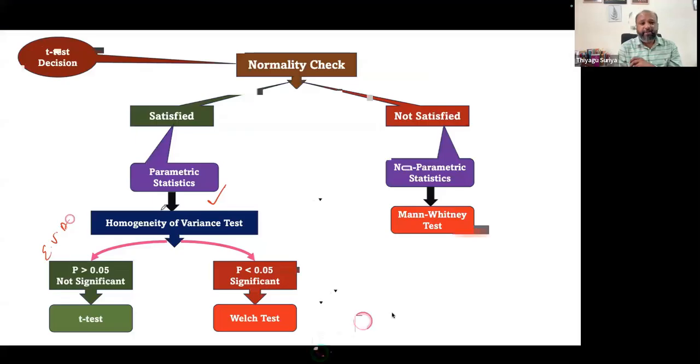Any doubts, please? For intelligence and study habits, we'll be seeing Welch, correct, sir? Intelligence and study habits is Student t-test, because your p-value is above the 0.05 level. Okay, wait one minute, her inputs come as Student t-test.